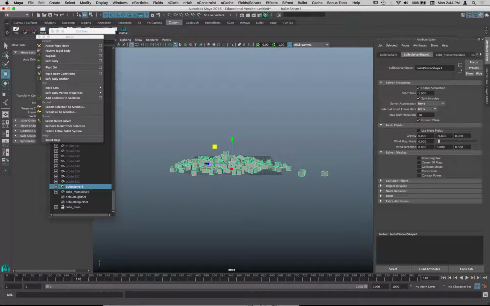You can see gravity is built in here. You can turn on use Maya fields, and then you have to apply a gravity field to have them fall, and you can apply other fields. But I have to say, I can't get this to work very well. So I've just been sticking with the built-in gravity.